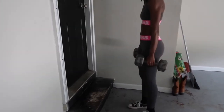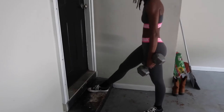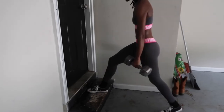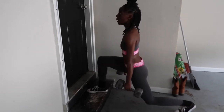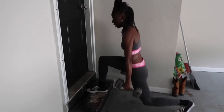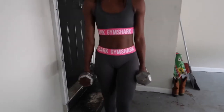All right, so the key to these is you're using all the power on your elevated leg. You're not using the power on the opposing leg. You want to just drop down with your body. Don't let your knee go over the tip of your toe. Back straight, you want to use this lift to go up, down, up, down, up, down. So yeah, we got it.